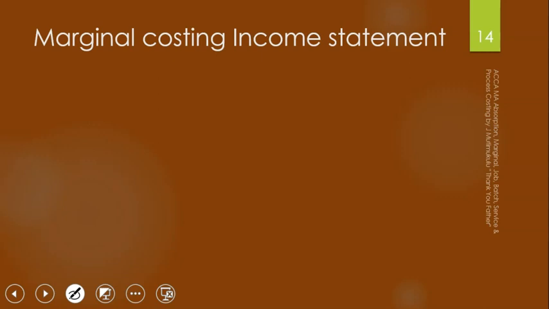Now we are moving on to the marginal costing income statement. Like I've said, marginal costing considers variable cost as important. Actually, it considers the contribution a very important tool for decision making. When we say contribution, we are referring to the contribution towards fixed costs. We have to strive by all means that the contribution we make out of selling something should be able to cover our fixed costs, and if we are left with something, that would be our profit.